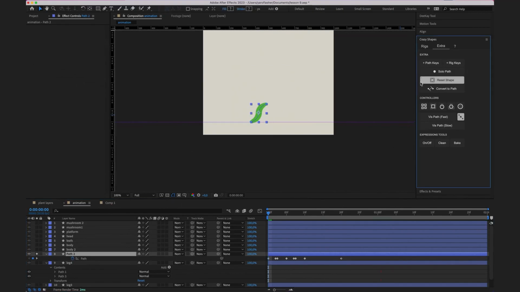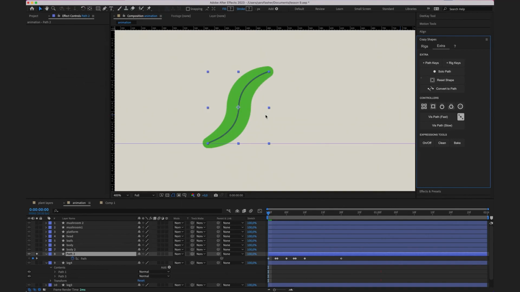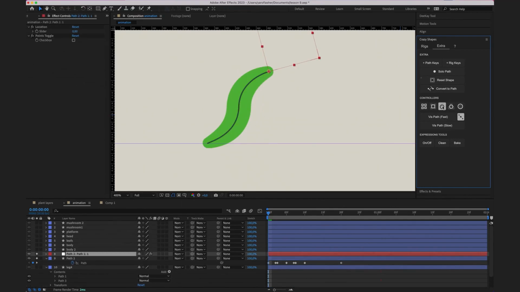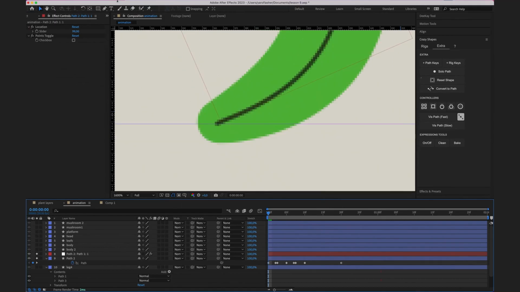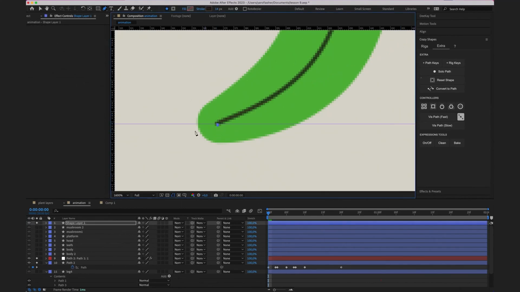But don't forget to apply reset shape to ensure that everything functions correctly. Select the leaf and set it to 99. We'll link the foot to this null object. It will be attached to the leaf.